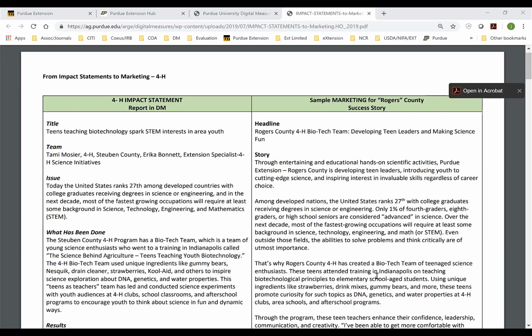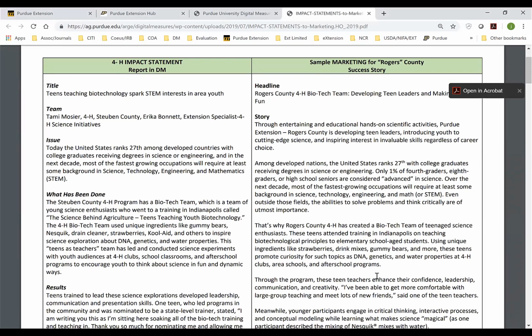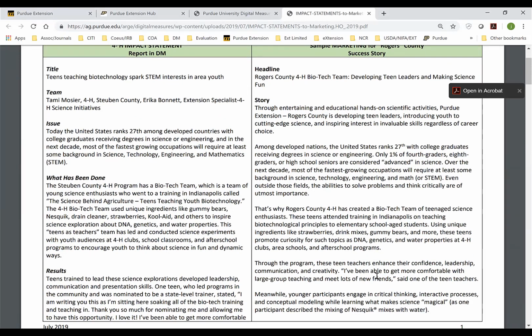So an impact statement really is very concise and very, dare I say, dull, in that it just identifies what was done and what happened. Whereas on the success story side, you have to think a little bit more like the news. You have to make it a little bit more interesting, and you have to cut to the chase. You don't have space to share a whole lot more. So as you look at each of your text sections or your narratives, you're going to have to say, what is the most important thing in that section that I'm going to put in here? And you really trim it down greatly.